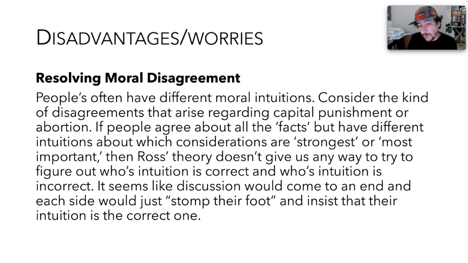This person did something wrong and thereby deserves punishment. And they might have the intuition that this duty of justice is stronger in that situation. When people have those different intuitions about which prima facie duty is strongest in a situation, well, how do we go about trying to figure out whose intuition is correct and whose intuition is incorrect?